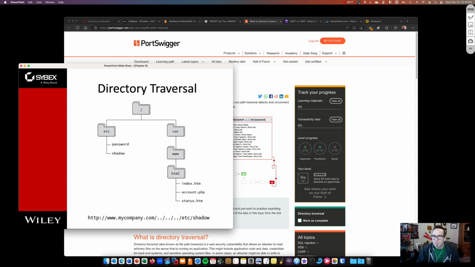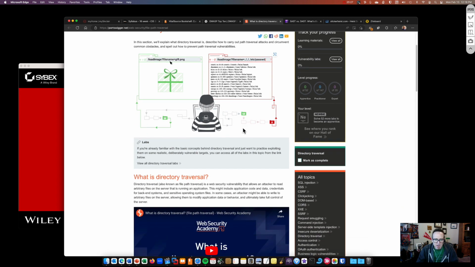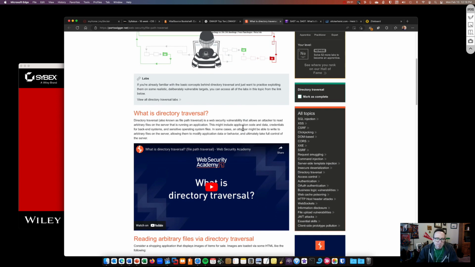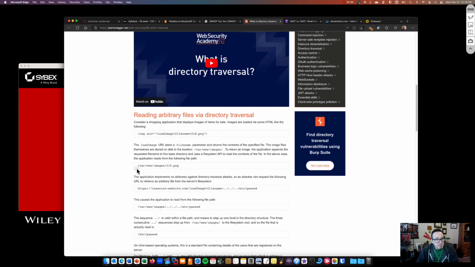Directory traversal, definitely a big one here. Simple as just the ../ right? If I know what type of OS they're running, even if they're running Windows, you might still use the same syntax because IIS, the Windows web server, should use the same format. But yeah, image source. Can I use this information here? Look at our images. And what if you just take off the image name? Can I view the web page?